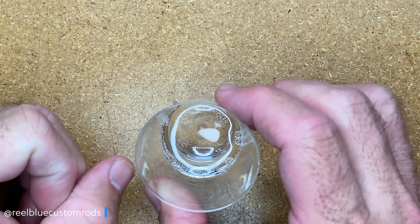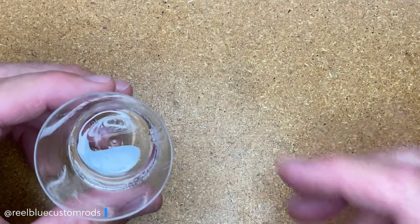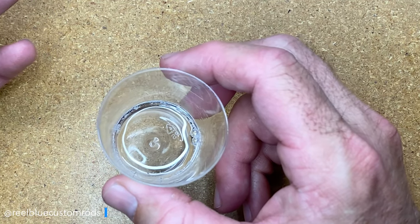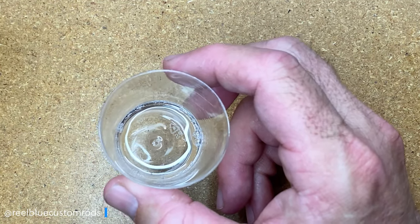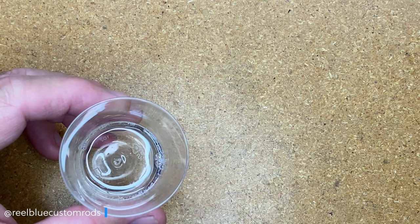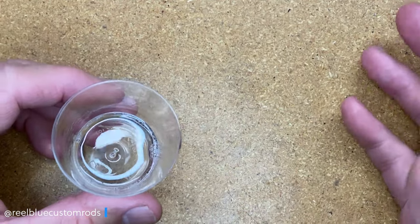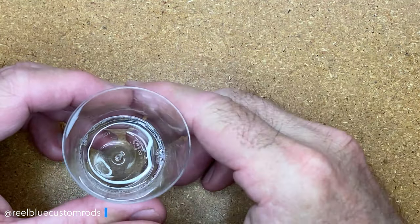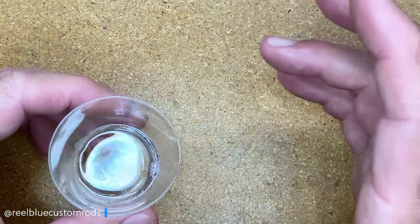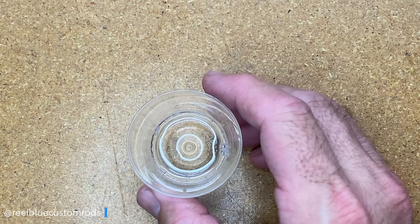If you're going to apply multiple coats, in most cases two coats should be sufficient, though depending on the type of build you may need another coat or two. The key rule is: the maximum time between coats is 48 hours. Once you lay a coat down, you want to make sure you're laying your second coat within 48 hours to ensure the two coats bond together properly. So let's go ahead and start laying down this finish.